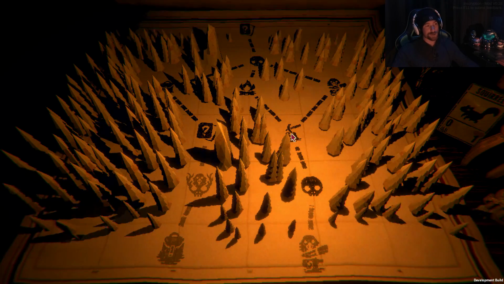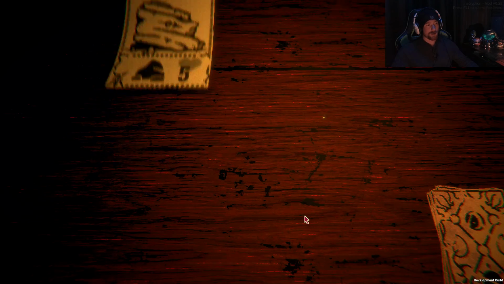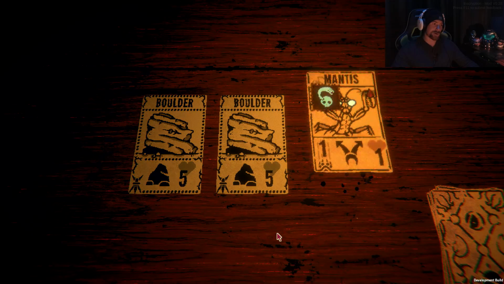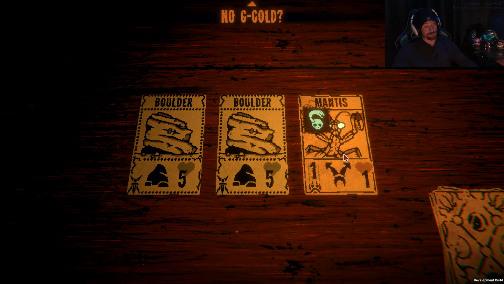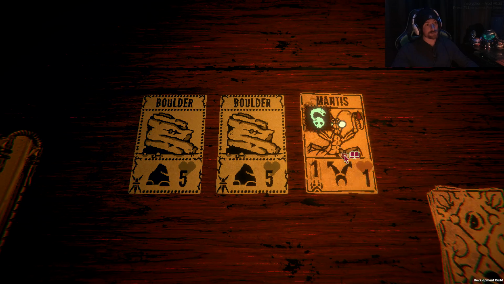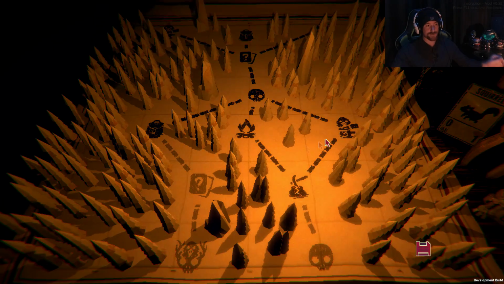Oh, these are new too. This is the Prospector. This is just Chris Redfield right here. You pick a boulder and he hits it. No telling what you'll get out of it though. That's not bad. That's actually not bad at all. It'd be great if I can take the sigils off that and put it on something else.